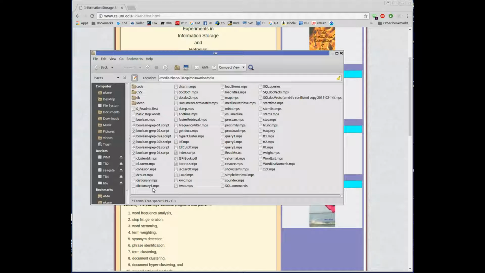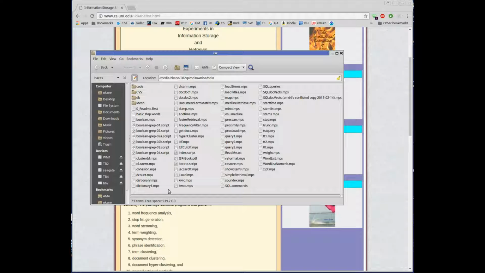There are a lot of Mumps programs in here. There's a bunch of script files. These script files are bash files. I use the .script extension so I can find them quickly. The .mps are the Mumps files, although technically you don't really need to use a specific extension. Let's see what else is in here. There are some subdirectories we'll worry about some other time. There are some README files and a variety of other things.